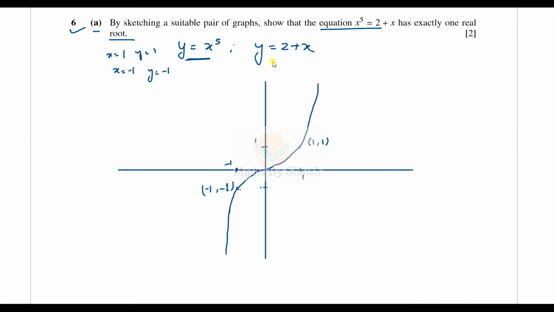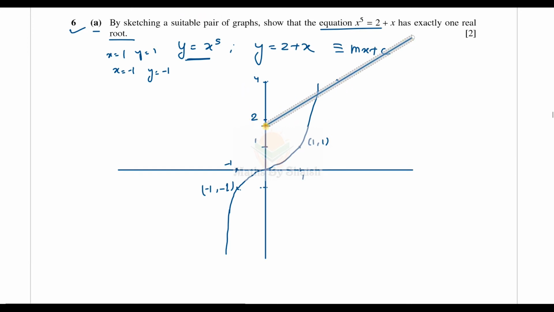And next is y is equal to 2 plus x. So we can compare it with mx plus c, and we can see that this line has y-intercept as 2, so it is 2 somewhere here, and the gradient is 1. So gradient is 1 means 2 up and 2 ahead. Suppose this is 4, so 4 and then 2 somewhere here. So we got 2 points, and then joining these 2 points we can draw the line.